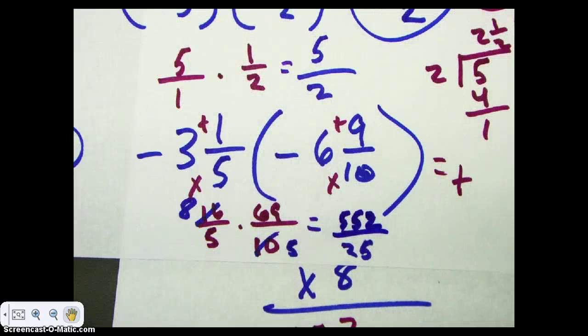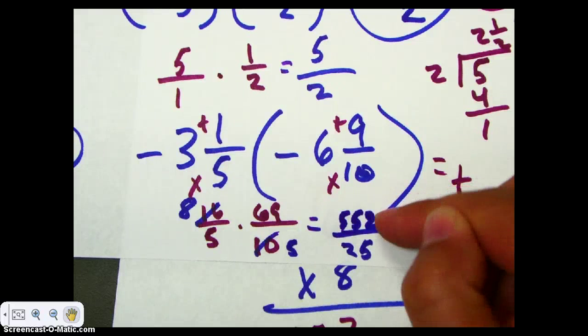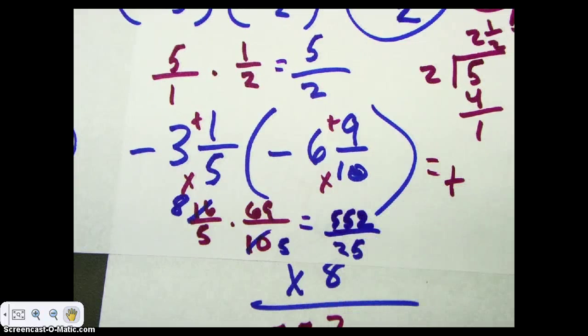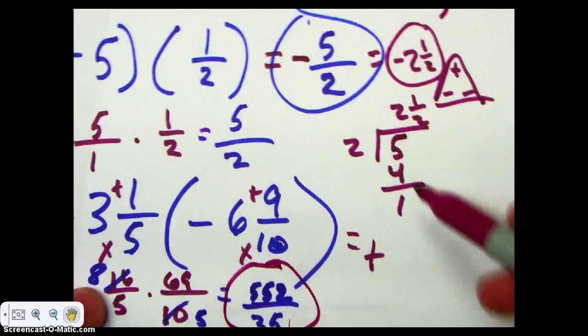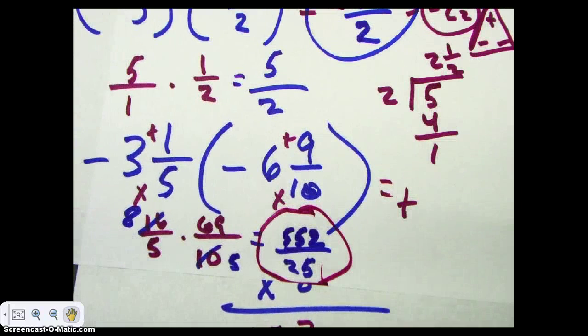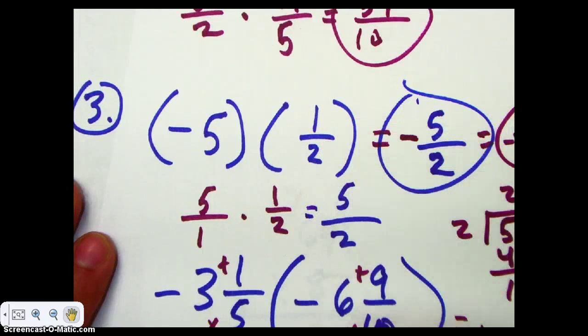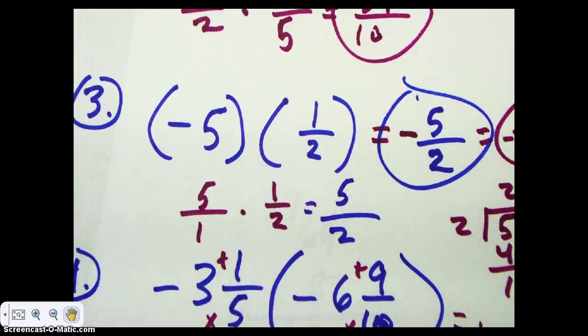And we'll just go ahead and leave that improper. I don't believe it reduces past that, because 5 is the only factor of 25 other than 25, and 5 and 25 don't go into 552. So this would be our answer. It's improper. You could convert it like we did here, but we can just leave it like that as well. So write down any questions that you have about this. We may have questions about the signs, I don't know, and let me know. We'll talk about it with you.